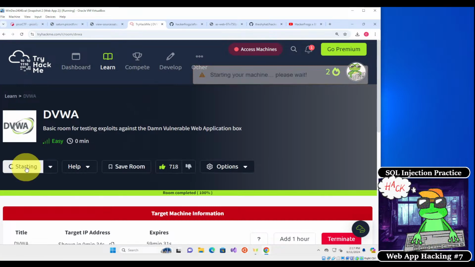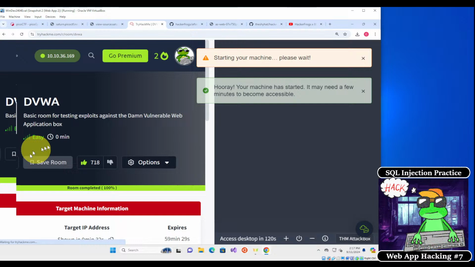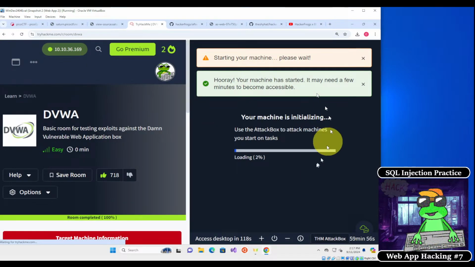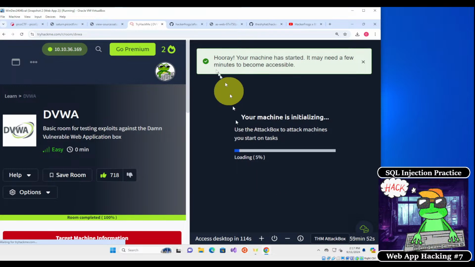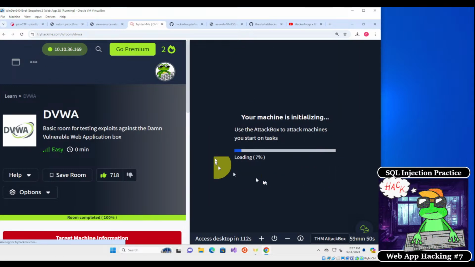Click on Start Attack Box, and then you're going to see that your browser window splits in two, okay? And then it says your machine is initializing.